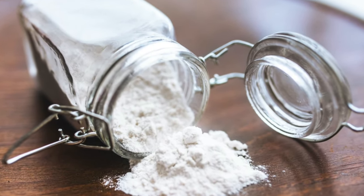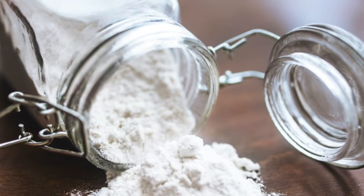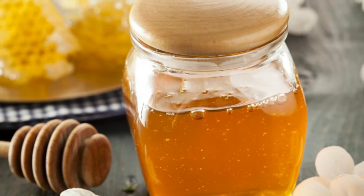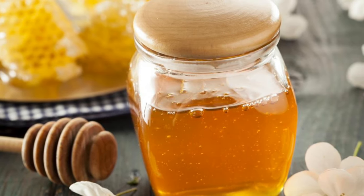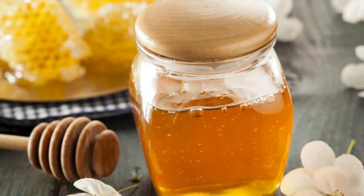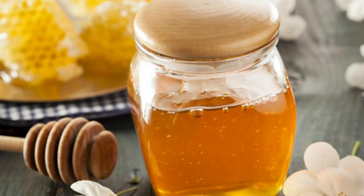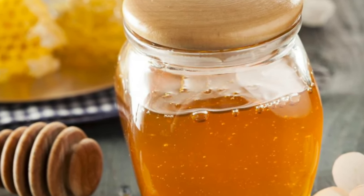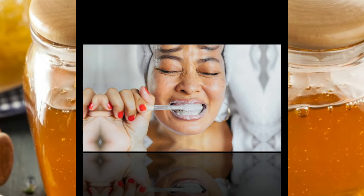Additionally, you can choose to include either raw honey or manuka honey, but only 1/4 teaspoon. Raw honey contains hydrogen peroxide, while manuka honey possesses additional compounds that regular raw honey lacks, making it more effective against biofilms. Finally, pour 1/2 cup, 118 milliliters, of water into the mixture and thoroughly combine all the ingredients.